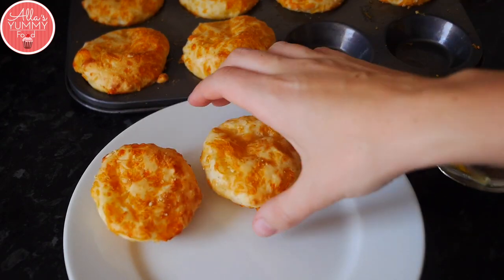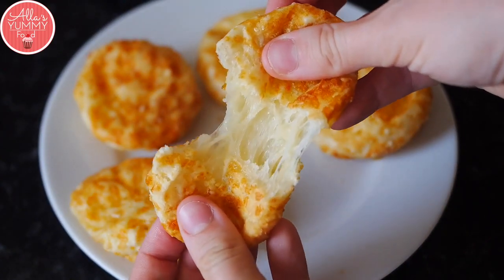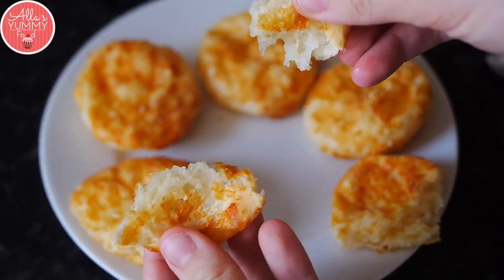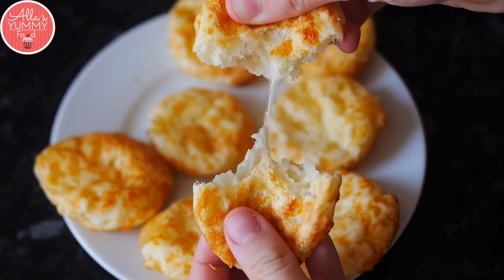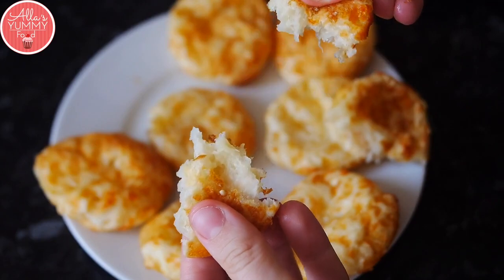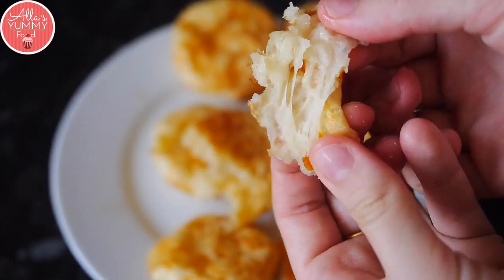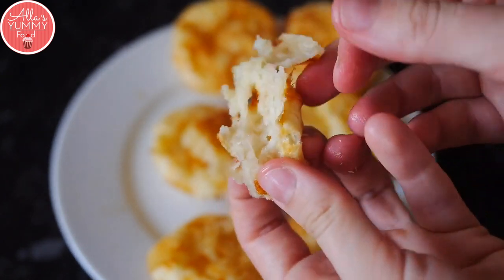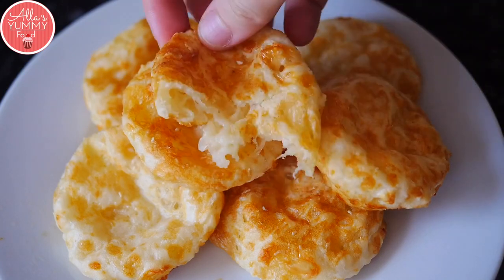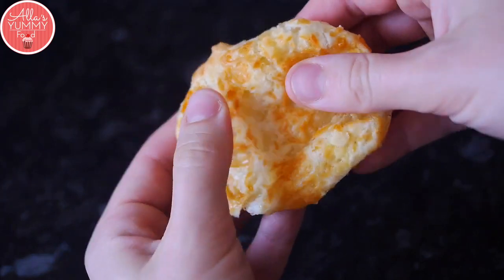They look so fantastic. They have crisped on the top, they have been crispy at the bottom, and they're so gooey inside. I'm just gonna show you the cheese pull. This is what you're coming for, the cheese pull. It's so good. I ate so many of these, I couldn't stop. It's not good for my diet, but they are so addictive. Make sure you have friends around when you cook these, otherwise I can guarantee you're gonna eat the whole lot. Honestly, they're so delicious. I hope you make this recipe, guys. Just one last cheese pull, because I know you love it.